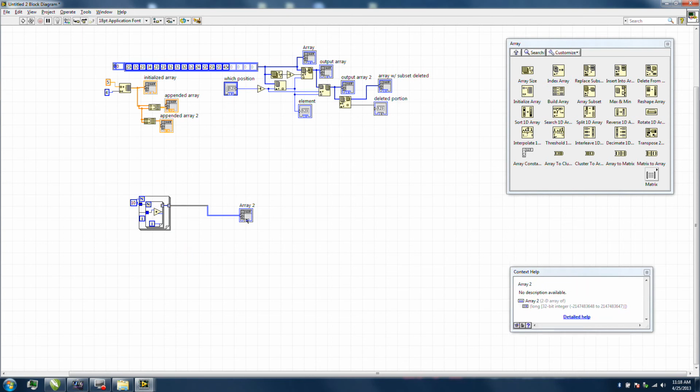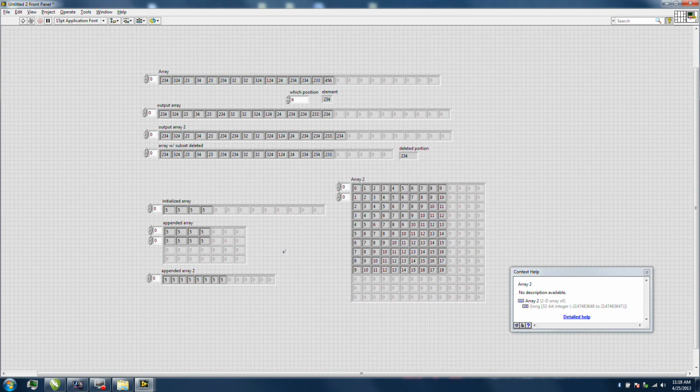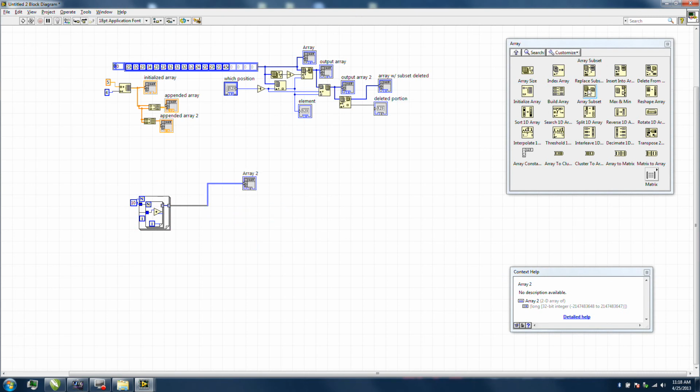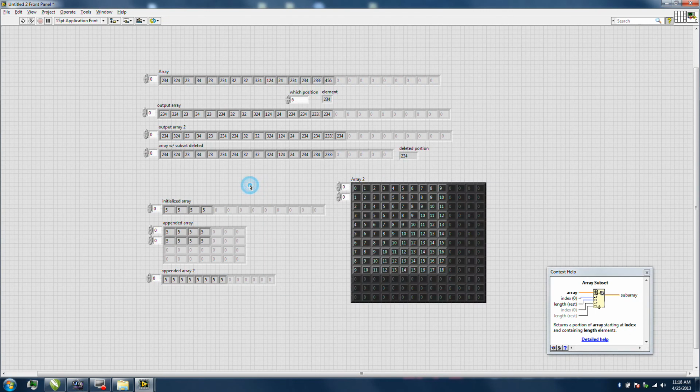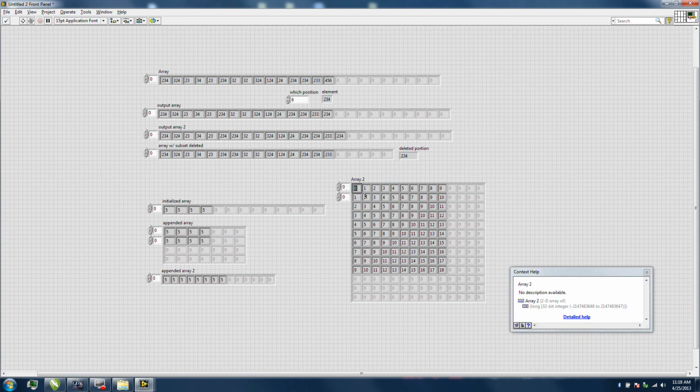So what our function here, array subset, does is it takes an array, and as we said, where you want the index and how long. By looking here, it's already starting at 0. I didn't start it at 1. So if I want from index, let's say 3 to 5, that means I want to start at index 3 and go 3 numbers.